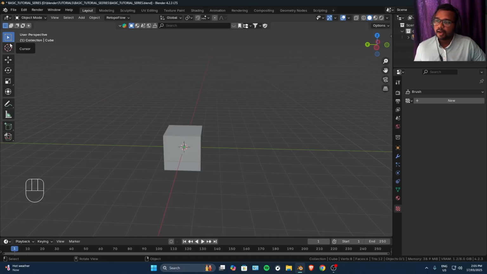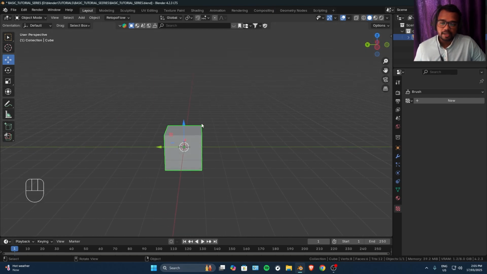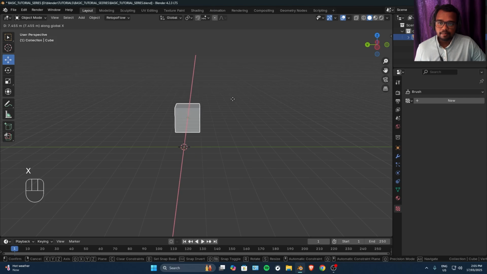And this is our handy toolbar on our left. You can find all sorts of tools and if you hover over them, you can see that it says move. So it is used to move your mesh around with the help of gizmos. Now I really like to use the gizmo itself. There are shortcuts to move objects inside Blender, like if you press G, then you can grab your object, and if you press any of the axes, suppose I press the x-axis, now it is constrained to the x-axis and it is moving over there.